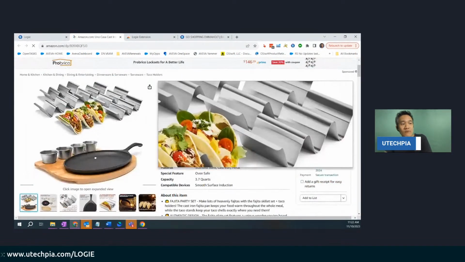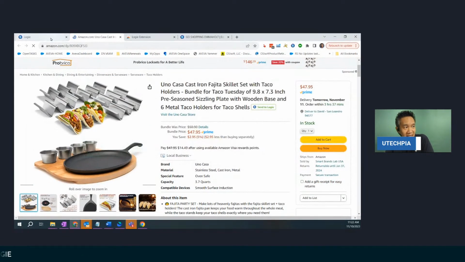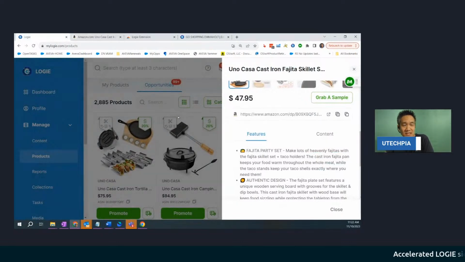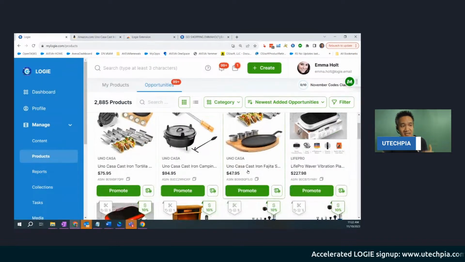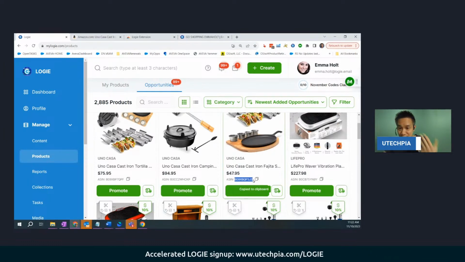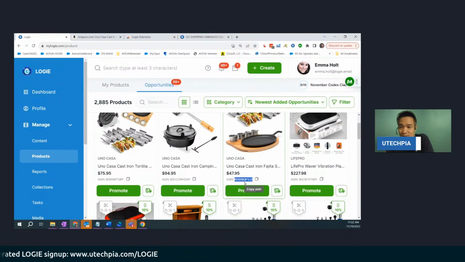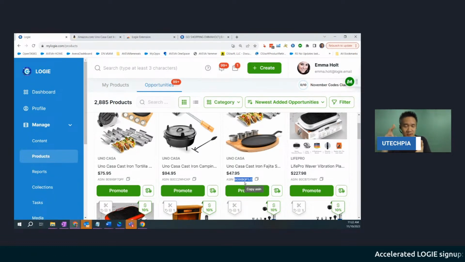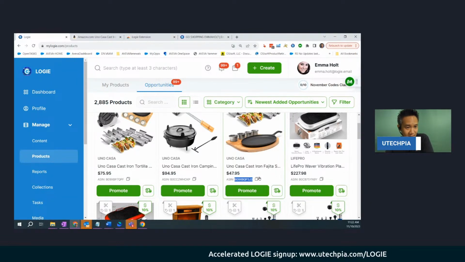In fact, you could already have this product on hand and you're just going to create content because your goal is just to get people who are interested in this product to purchase it using either your tracking ID if it's offsite, or through your shoppable videos or your live stream if it's on site on Amazon.